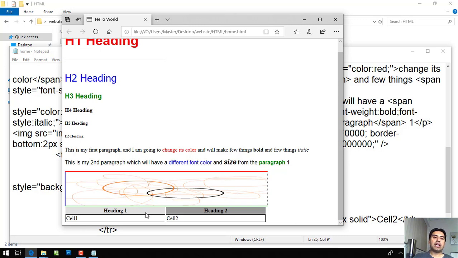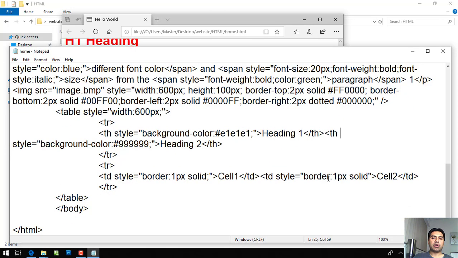So what I'm going to do now, I'm going to have borders around these headings the way we did in the data tags. So I'm going to update the style sheet and add borders in it. I'm going to add border 1 pixel solid.